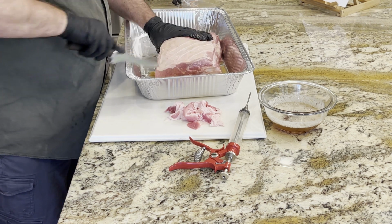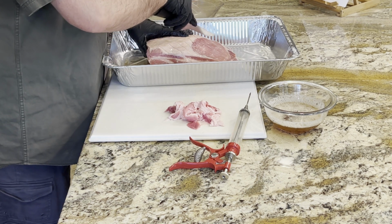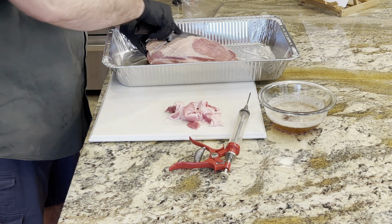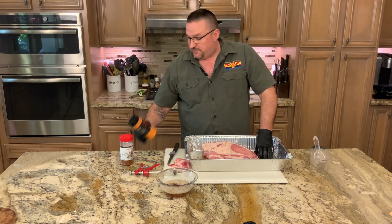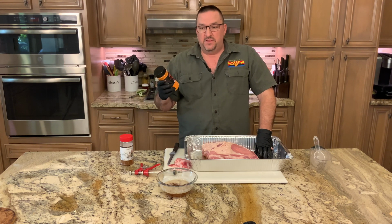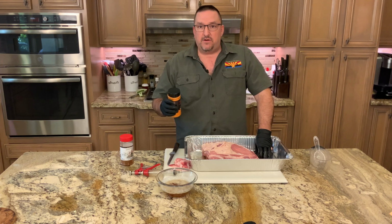So I'm just running my nice sharp knife here across it. I'll turn it. See, I'm just barely breaking through that fat cap. And for the rub today, we're going on in 2 layers. The first one is the Cosmos Honey Killer Bee. This is a great pork rub. It's a sweet flavor, has no heat whatsoever, and not a whole lot of salt.